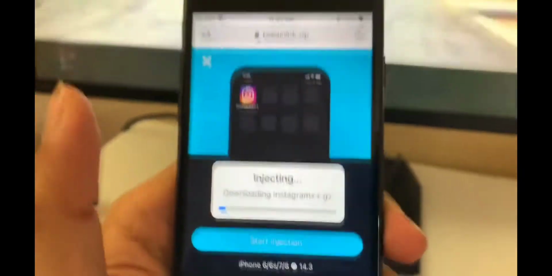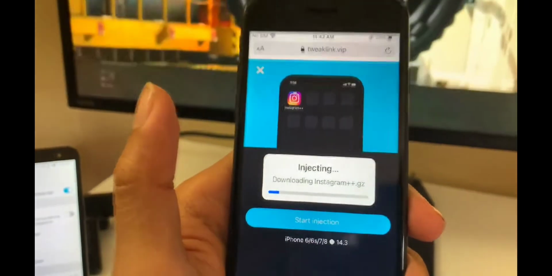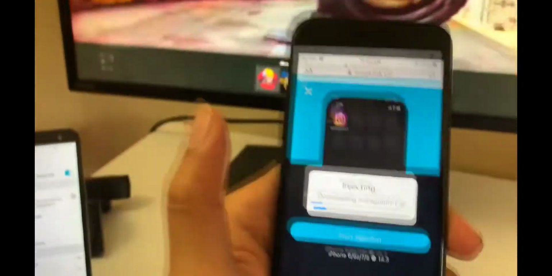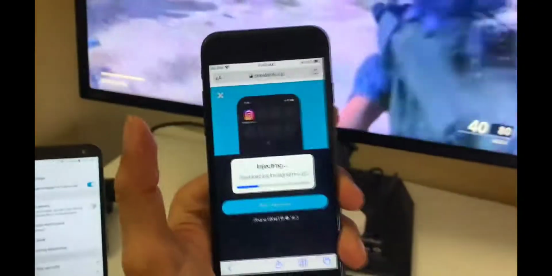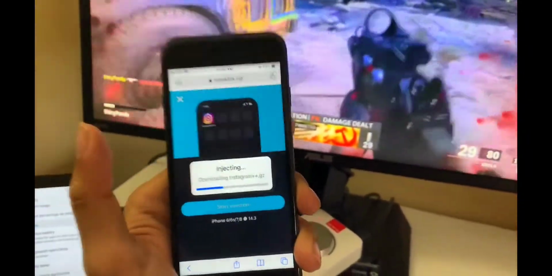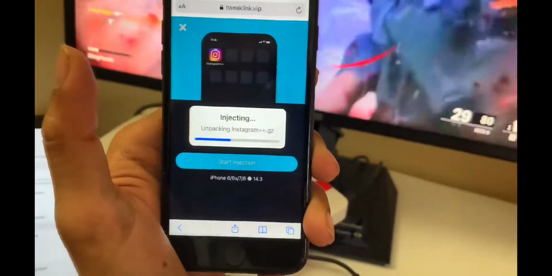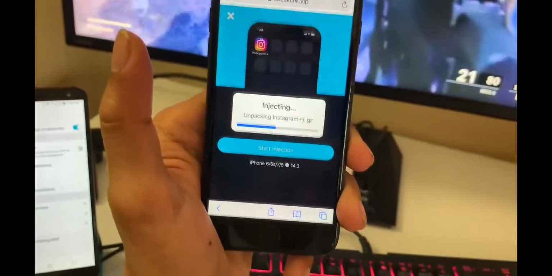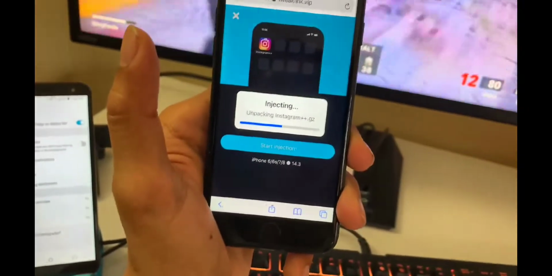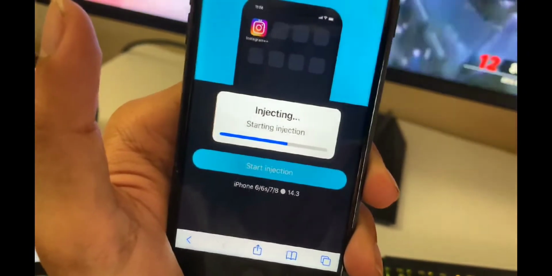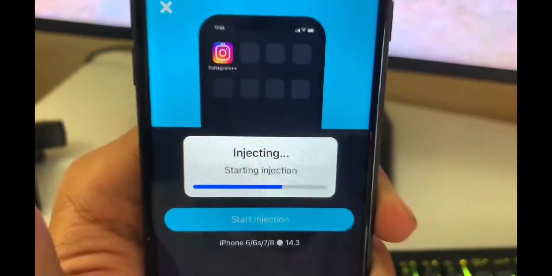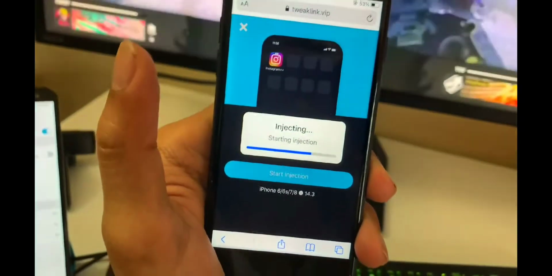And now all we have to do is wait for this to load, give it about 10 to 20 seconds. And then it will fully load up and take us to the final part of the download. Just make sure that you keep on watching until the end of the video though. There is one last step that we have to do that is very, very important in order to finalize the download of the Instagram++ app, guys. So right now we're just waiting for this to load, and then I'll show you all what we have to do next. As you can see, we're still waiting for this to load.